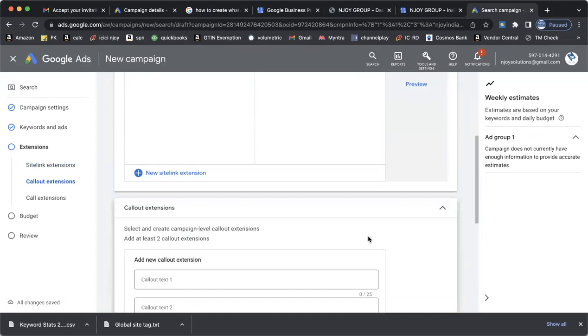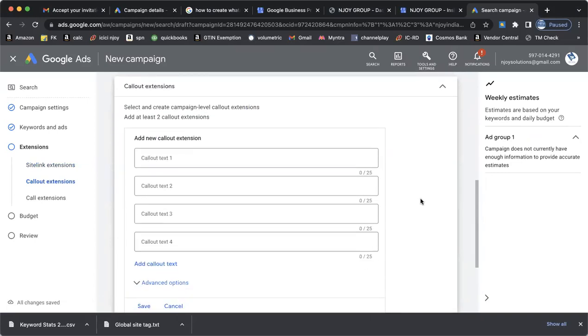So call out extensions में आप यहाँ पे जो कुछ भी आपका हाईलाइटेड है कैटेगरीज, वो नाम यहाँ पे दे सकते हैं आप.